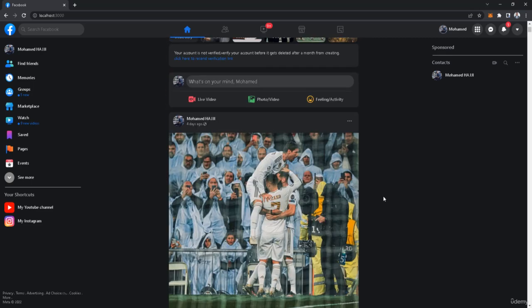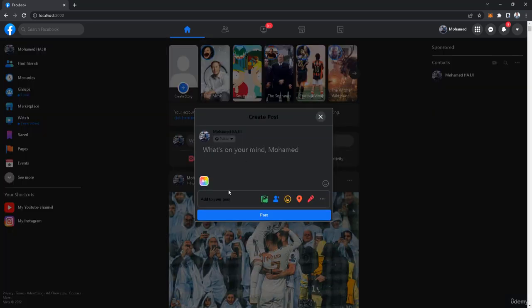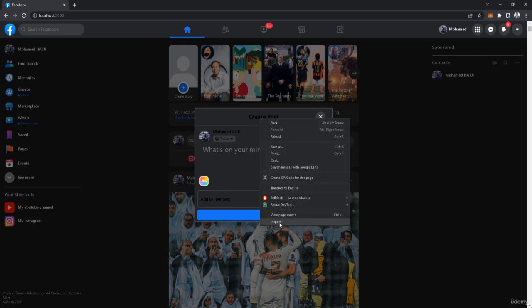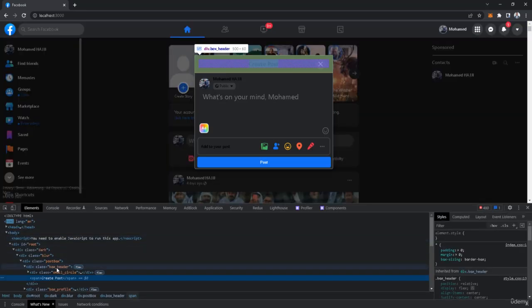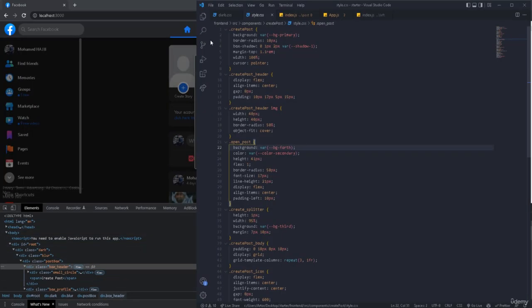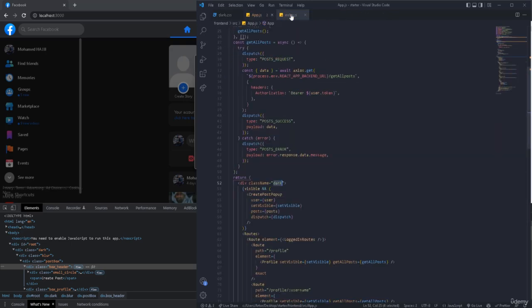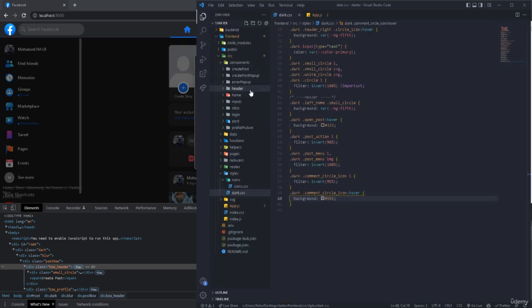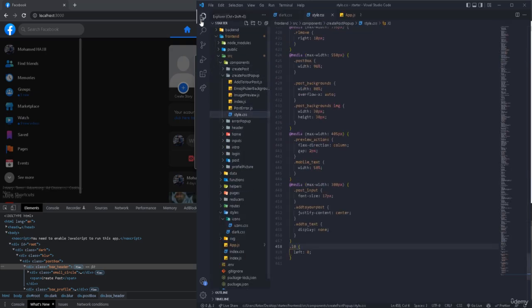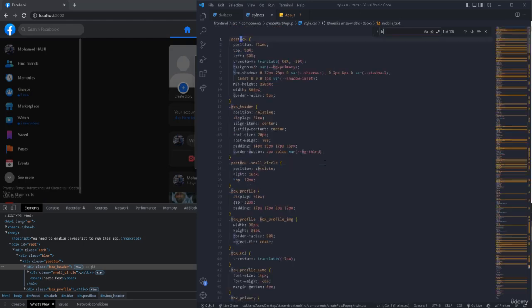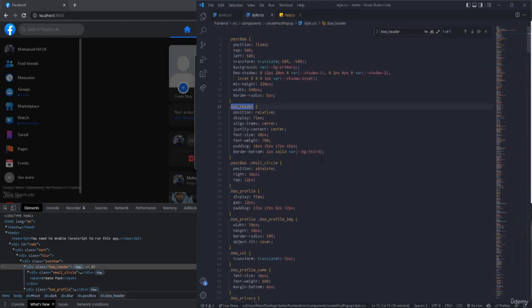So for the homepage, everything is done, but we still have the create post pop-up. So you can actually go to the styles for the create post pop-up and just change them there. So let me select that. So that's gonna be for the header. Maybe just go right here, and then let me close the style for the post. Close also the post, the app. This is the index. Close this index. Okay, so I don't want much open, so I can go back now to the create post pop-up. Then the style. I can look for the box header. Okay, and we have the box header.